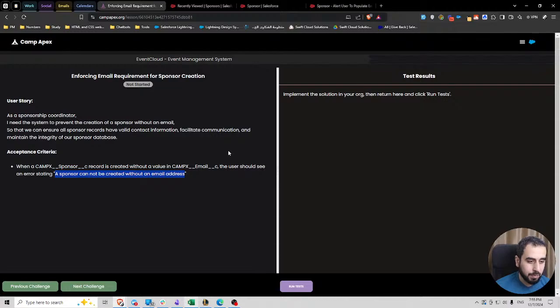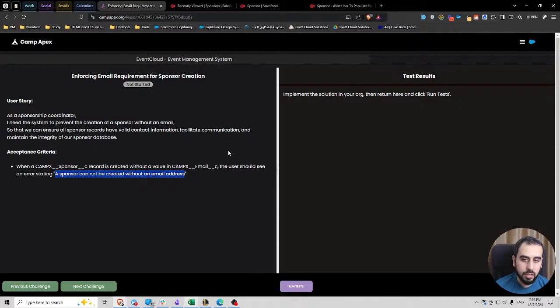So transactions can be a different topic. We can talk about this maybe next time. Think about it just like at the beginning of the logic and then the end of the logic. When does it start? When does it end? And in between these two, you are limited to 150 DML. Once you reach 151, you're going to hit an error. The flow is going to crash.